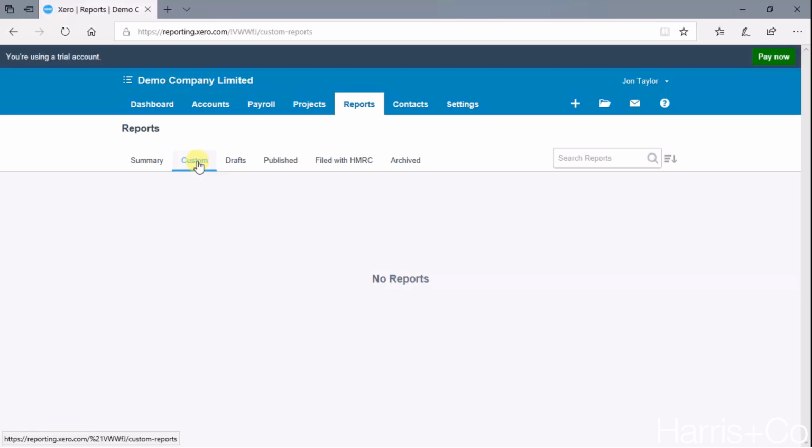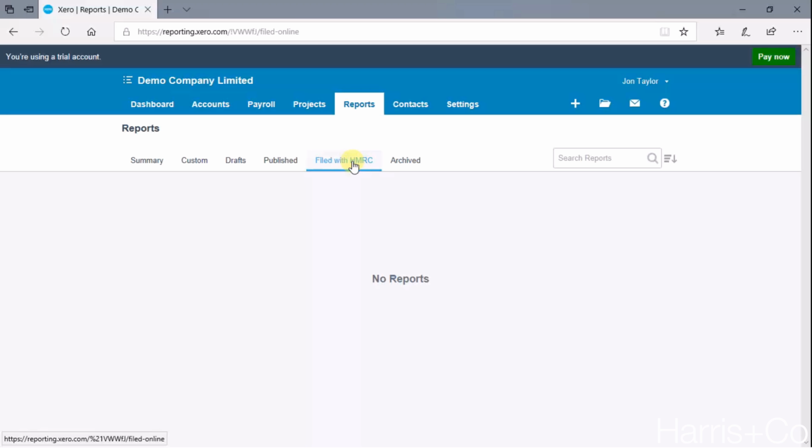Custom, as I've mentioned, if you run a report and start adding columns, or tidying up certain figures, making them smaller or consolidated, and you save them, those reports that you have effectively created would be accessible through this custom menu. And again, you could favourite them if you wanted to. Any draft reports or published reports, so that's where you've started working on something and that you want to print or send out to individuals in the business or your accountant, those will appear here as being items that you have sent out.